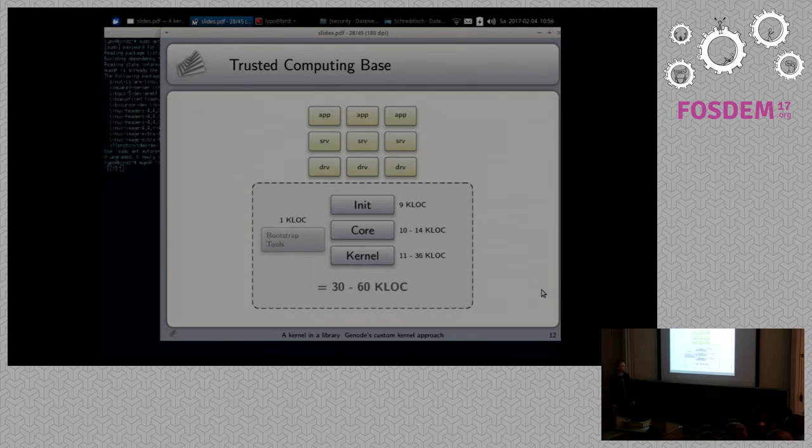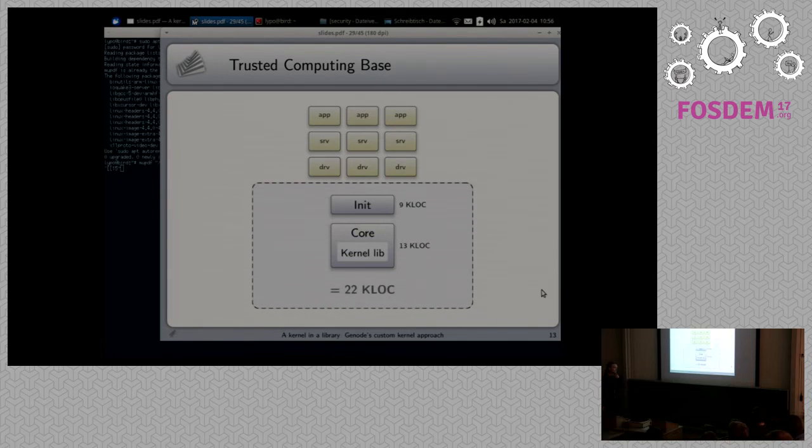You have at least 30,000 lines of code that you have to trust from every component on top of it. And this is already pretty small, but with this kernel library approach, we can reduce it to about 22,000 lines of code.